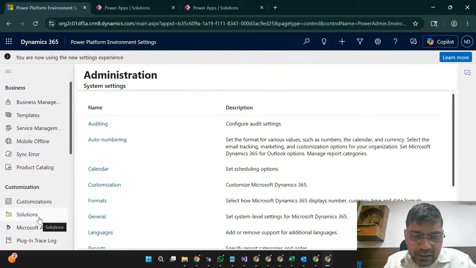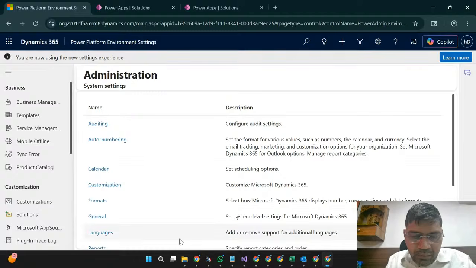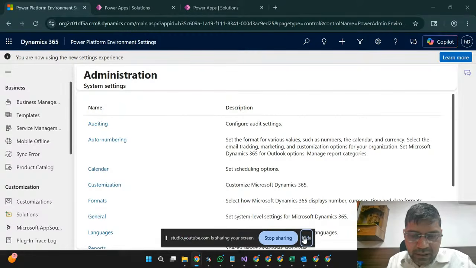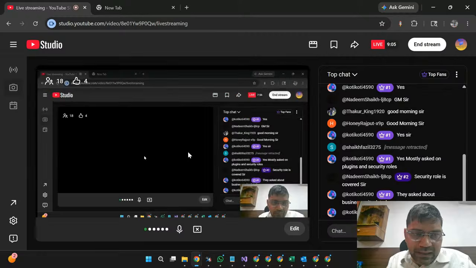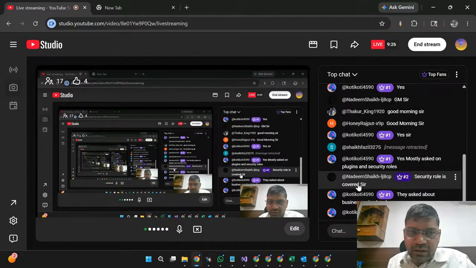So one suggestion I would like to give you: before initiating your development task, just do impact analysis, research on that specific requirement or topic, maybe with the help of AI itself.